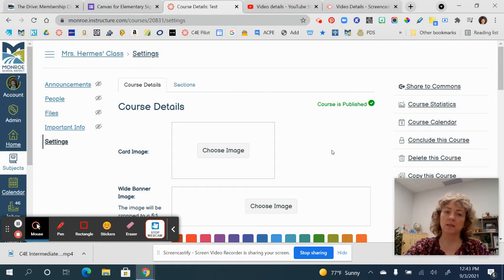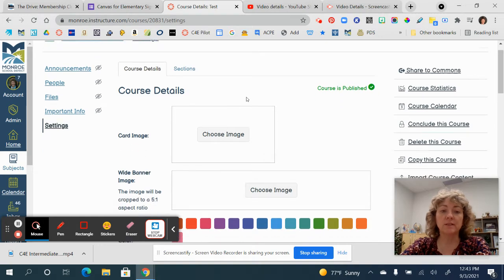And that's because this class now becomes kind of a house for everything else. And so there's not a lot of clutter in here. There's not a lot of anything in here, because its purpose is to house your subjects, and its purpose is to be a place where you can post a morning announcement or some kind of announcement that you want for your kids when they first log into Canvas. So, there's a couple things we want to change.